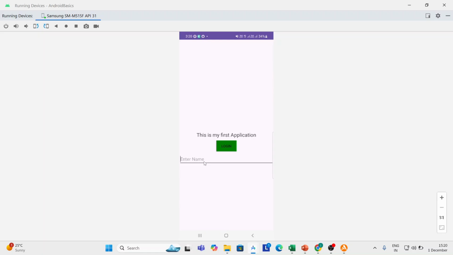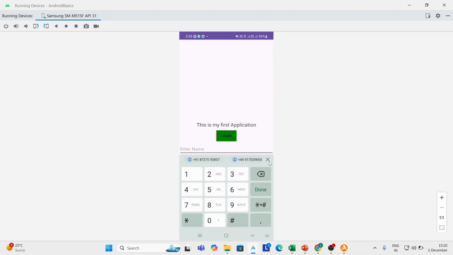As you can see, now I can add a phone number over here. Any phone number I can add.